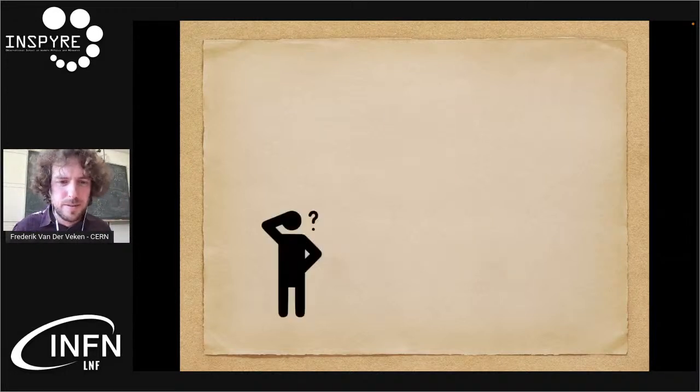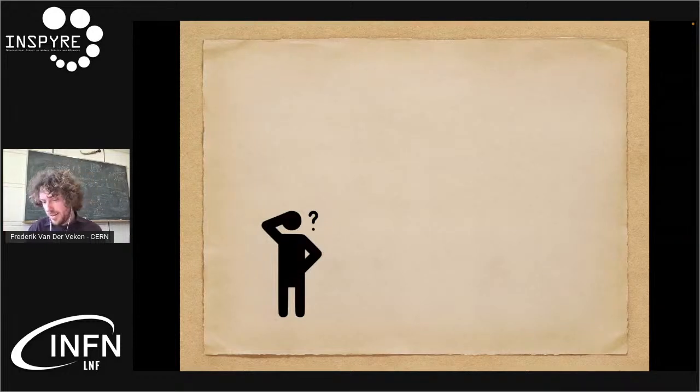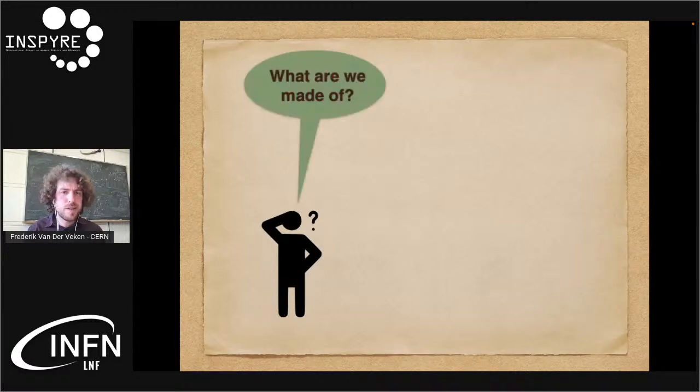Tiny particles. So why do we do this? Why build a machine that is 27 kilometers big and costs 7 billion euros? That's a lot of money, I think you agree. Why? Because we want to answer fundamental questions. That's the point of fundamental science. We're not looking for direct applications, new machines or new technology. No, we're answering fundamental questions. You cannot progress in science or technology if you don't answer fundamental questions. That's always the first step.